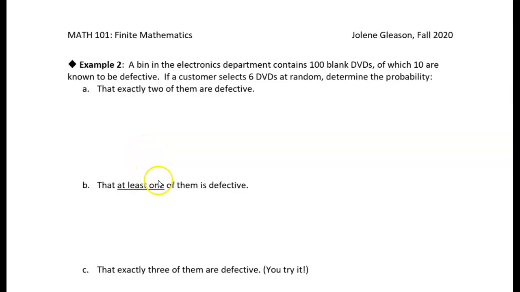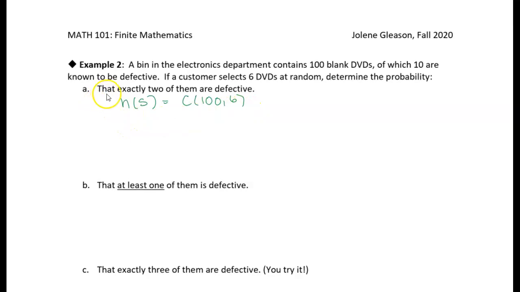Okay, so first thing we need to do is figure out what is the number in our sample space. So essentially, how many possible outcomes do we have? Okay, so we have 100 DVDs, and we're going to select 6 of them. If we don't really care whether we're selecting defective or non-defective DVDs, then the number of ways to choose those DVDs is 100 choose 6. Okay. So now I'm not going to actually calculate that right now. I'm just going to leave it as 100 choose 6.